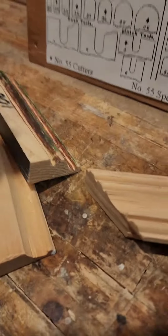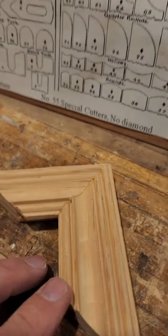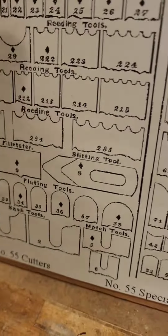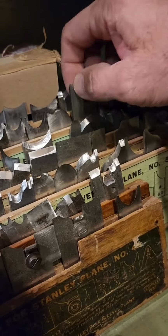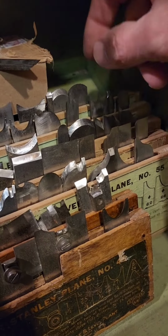All these moldings were made using the Stanley 55 combination plane. I'm going to make this frame molding right there. Try to replicate that, I'm going to use a double bead and a fluted cutter from the Stanley 55 combination plane. And here's the double bead and the flute.